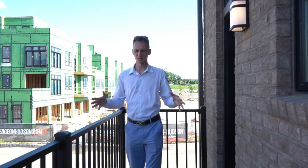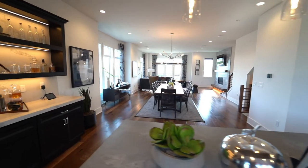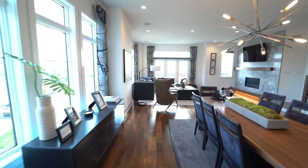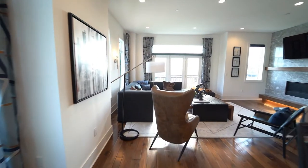These balconies are awesome — very roomy. You can put a grill here if you want, and you're far enough from your neighbors to enjoy some fresh air. The views are pretty cool. It's right next to the kitchen so you can really air your kitchen out. You don't have to worry about smoke alarms. You can come and sit into the living area and just relax with your guests or your family. There's lots of room to lounge.